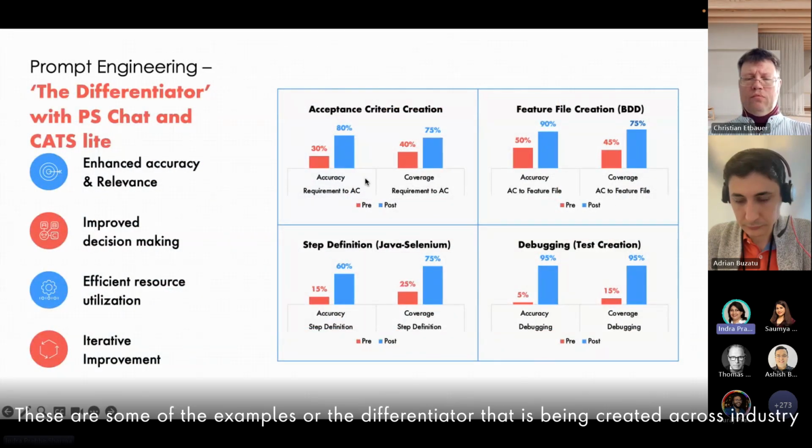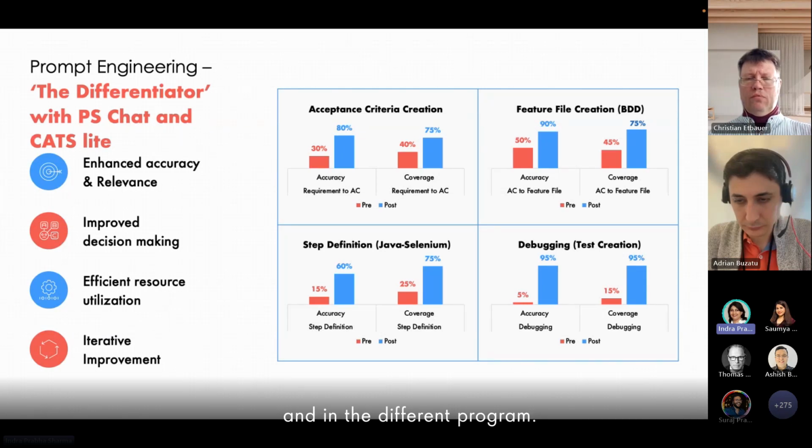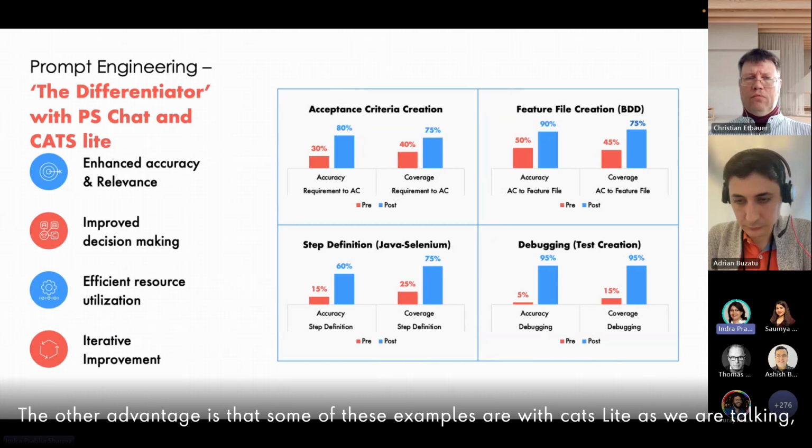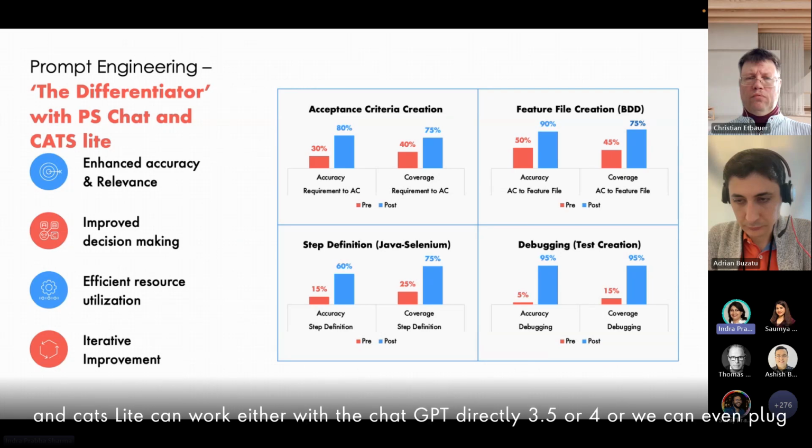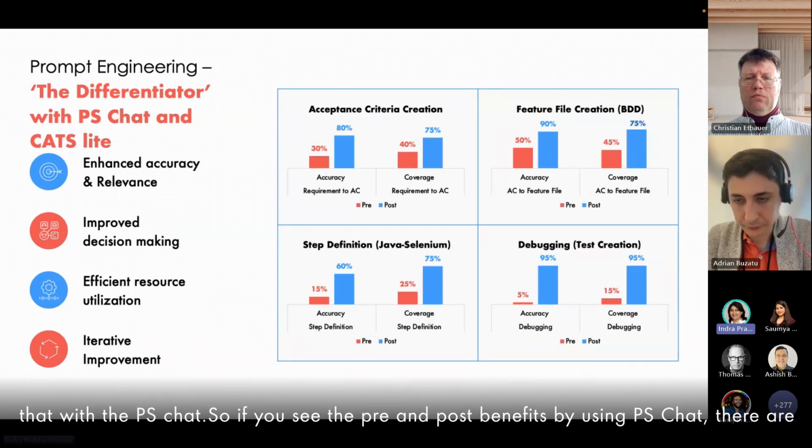These are some of the examples or the differentiators that are being created across industry and in the different programs. Another advantage is that some of these examples are with Catslide, as we are talking, and Catslide can work either with ChatGPT directly, 3.5 or 4, or we can even plug that in with the PS Chat.